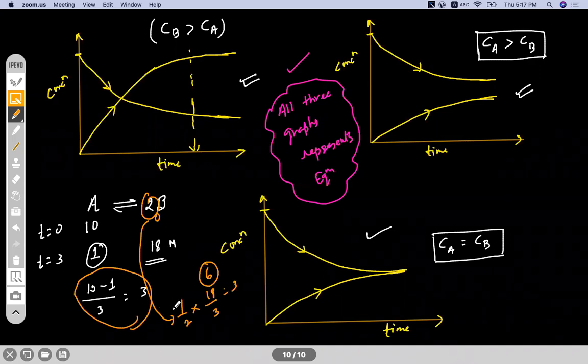How this rate expression is written is not a question for this chapter. Let me tell you this because later on you may have this doubt. Sir, here 18 by 3 is 6. How is the rate equal? How did you explain this is an equilibrium state? Because the rates are 6 and 3 we are getting over here. Hence, to avoid this confusion, I have taken this question.